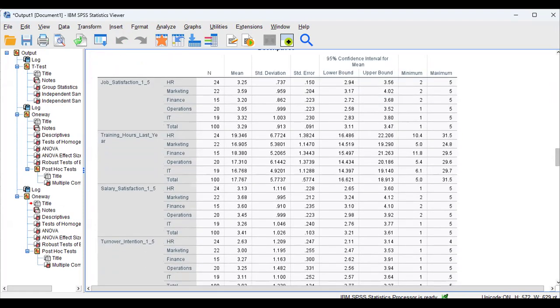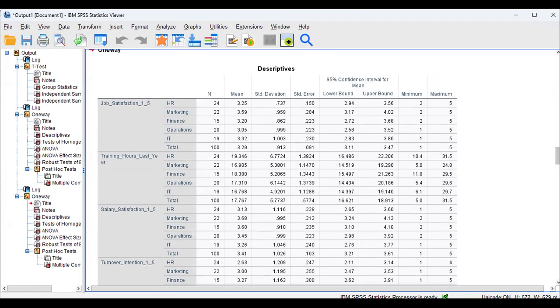So what is happening now? Who can tell me what is happening, the difference now? For the descriptives, what do you think is happening now? With the descriptives now, we have other ones like the training hours. Everything is combined now. Good.